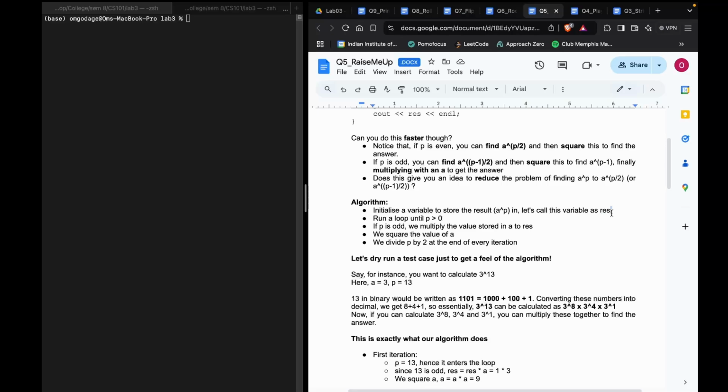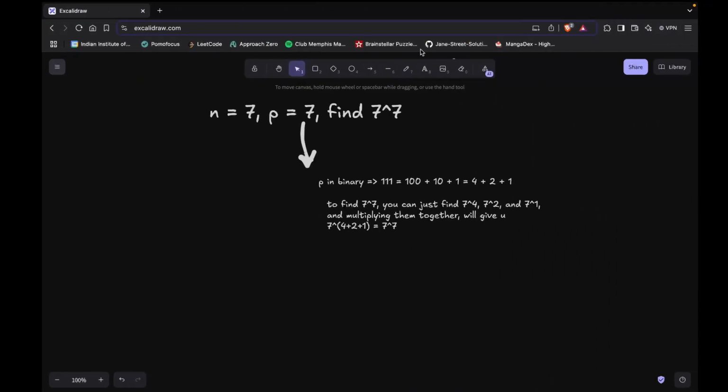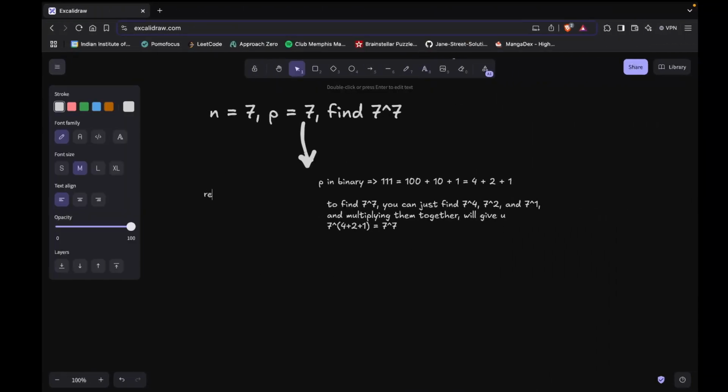So res is 1 at the start. Res is 1, and then you check while p is greater than 0. Over here you'll check if p percent 2 is equal to 1. What this is doing is basically checking your p in binary.